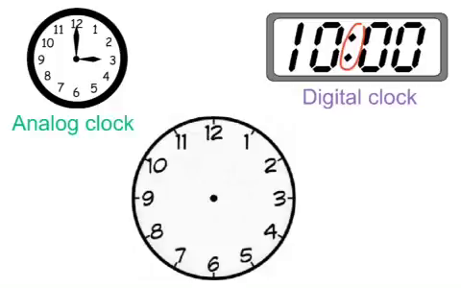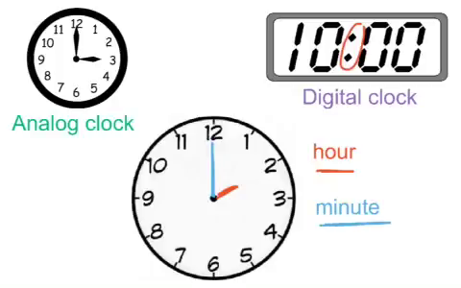Because without those dots, it would be just a number and not a time. The last 2 vocabulary words I did mention briefly are the hour and the minute hand. So we are practicing knowing that the hour hand is the shorter hand and the minute hand is the longer hand. A trick that I've taught the students is that hour is a shorter word, that's why it's the shorter hand, and minute is a longer word, and that's why it's the longer hand. So it's just another trick to help them remember the difference between the hour and the minute.